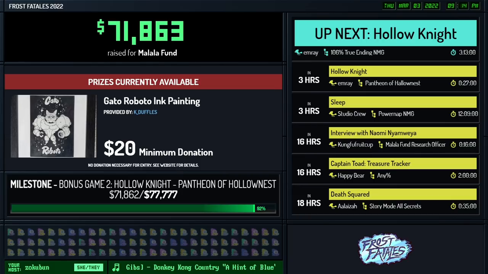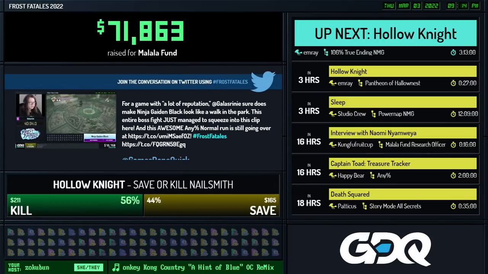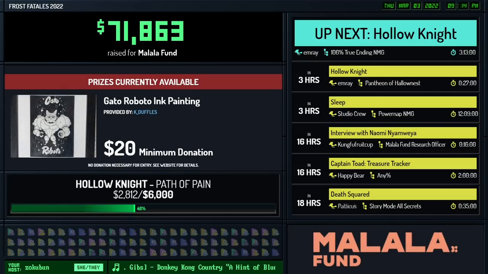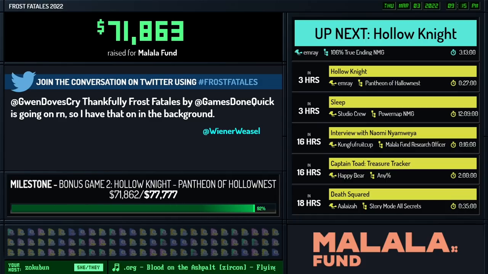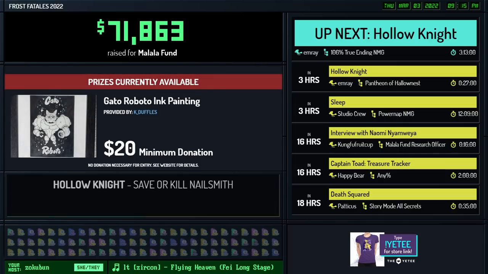First, there's the Path of Pain incentive. Again, we're at $2,812.85 out of $6,000. We're almost halfway there. And if you like violence, and of course you do, because you just saw that amazing run by Gala. Can I get some claps in chat for that again, please? One more time. Ninja Gaiden Black by Gala. Absolutely amazing. So much violence. And also, speaking of violence, Path of Pain. We're almost halfway there. You can do it.